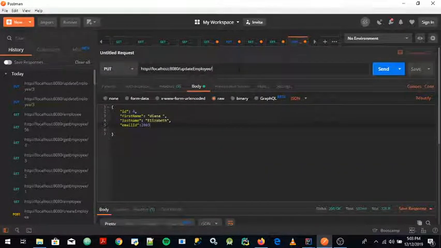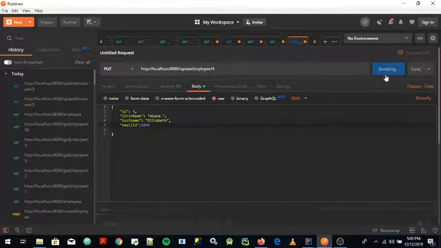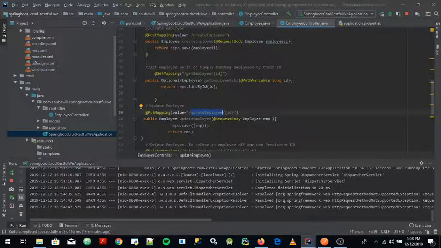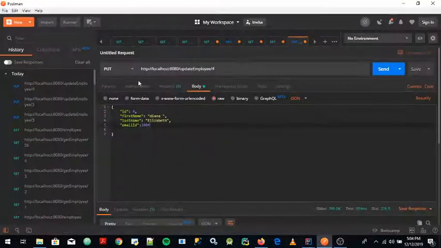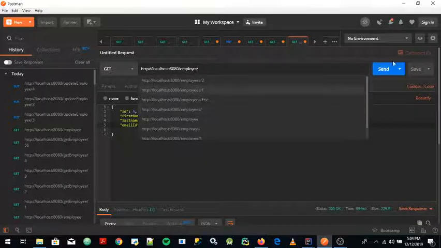For the fourth person, we want to make it 2004. So now we can get the list of all the employees to see that the email ID has been updated. Just press this /, we send it.